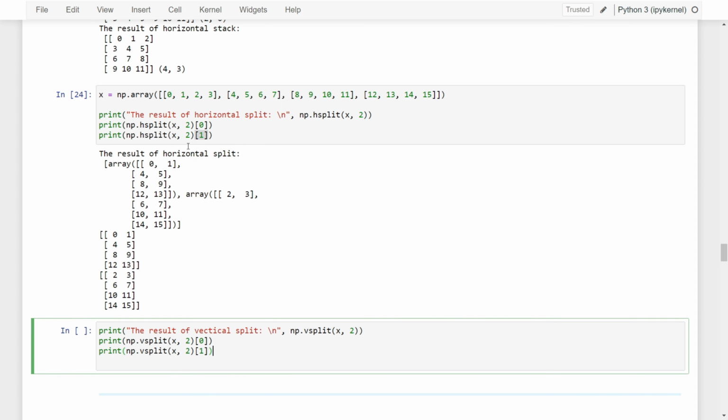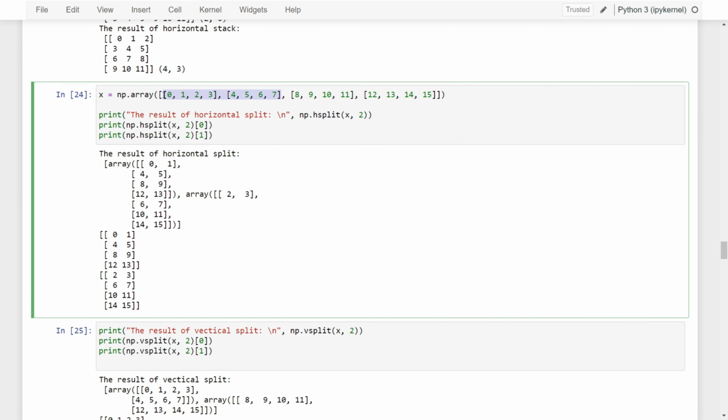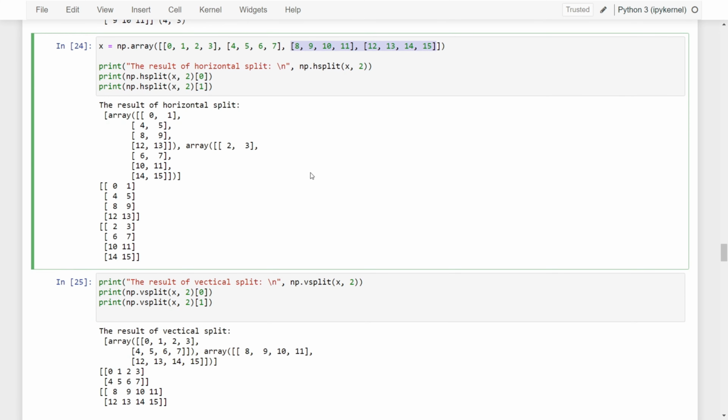Similarly, we can do the vertical split as well, and this time we split so that the first 2 rows with 8 elements go into the first array, and the other 2 rows with 8 elements go into the second array.